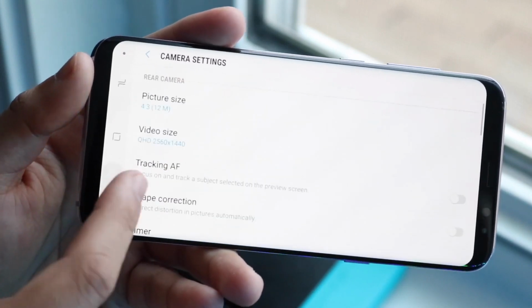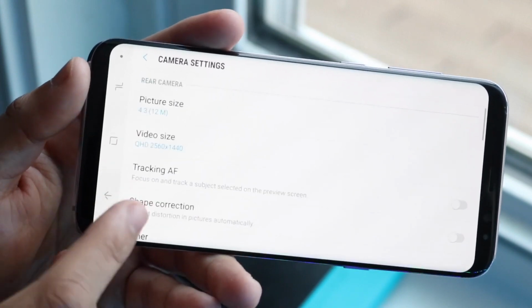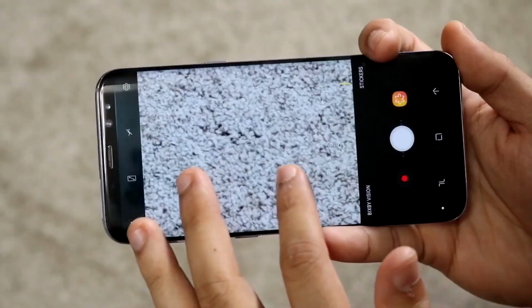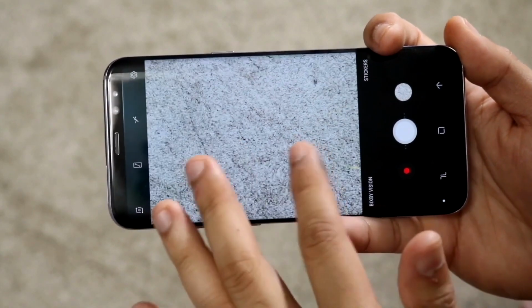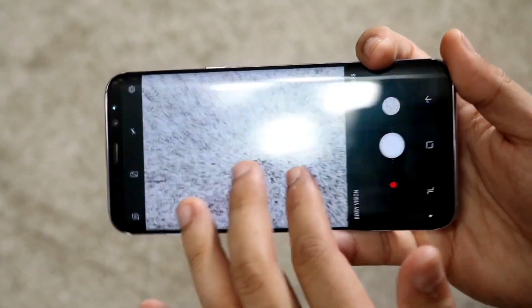To kind of sum up this video and to answer the question, should you still buy a Samsung Galaxy S8 Plus in the middle of 2021? Well, this is pretty much what I'll tell you. I think the Galaxy S8 Plus is still a great phone. It has a lot of capability, but again, it's just limited by the software that it had. And that is without a doubt probably one of the worst things about this phone.